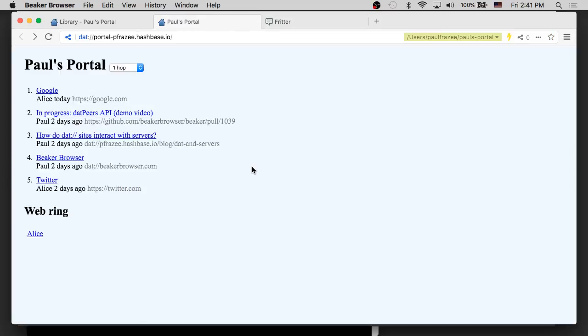Permissions for other people requires some updates to the Dat protocol, which we're calling multi-writer. That is in the works, and I hope it will launch maybe by the end of summer. That'll make it possible for you to say to other people, hey, you can now make changes to this Dat archive if you like. But that just takes a little bit of time, and we want to make sure we get it right. So probably end of summer, maybe early fall.